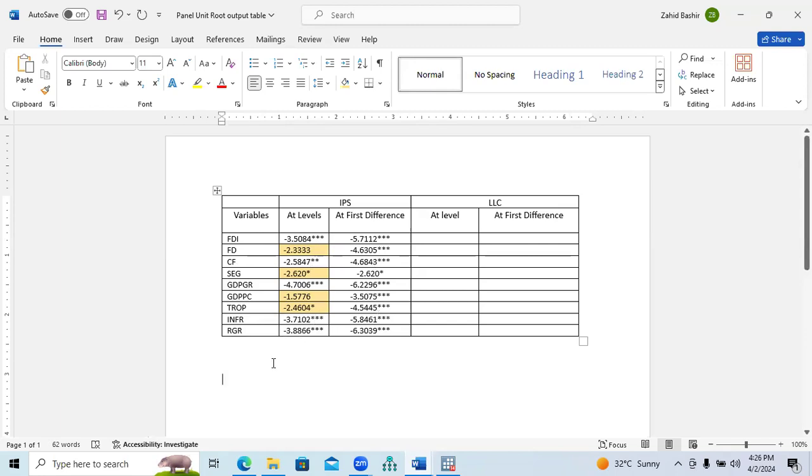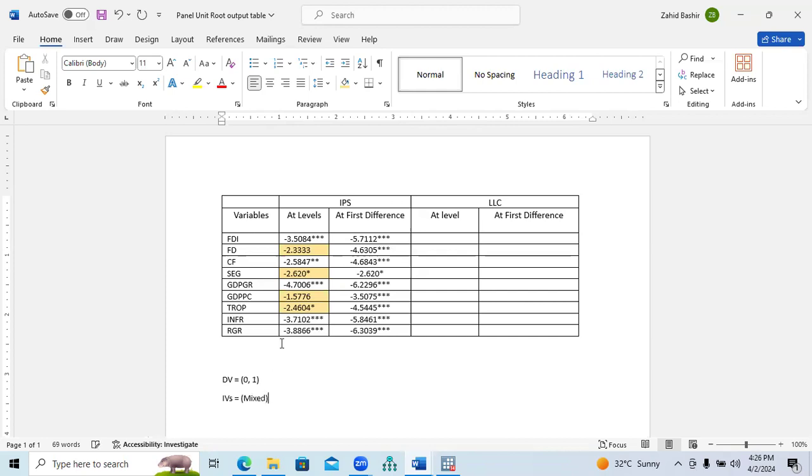So if you see here, the DV is giving us an impression of stationarity at level as well as at first difference. And the IVs are giving us an impression of mixed stationarity.